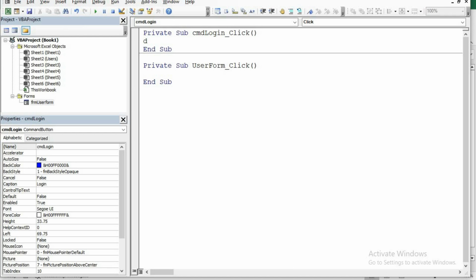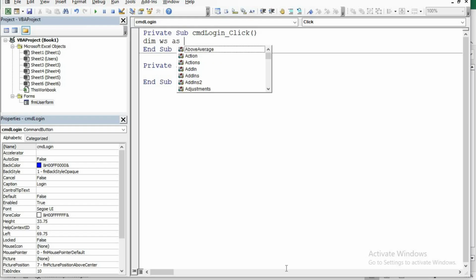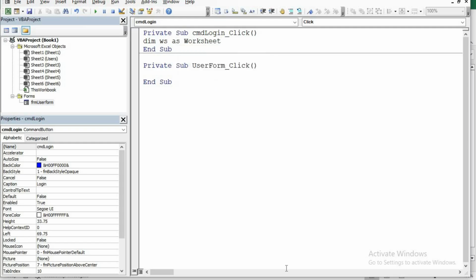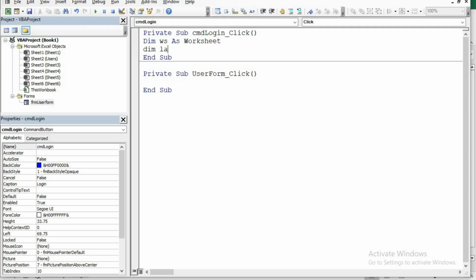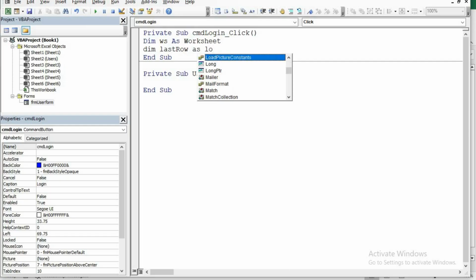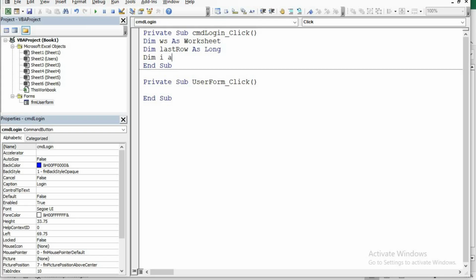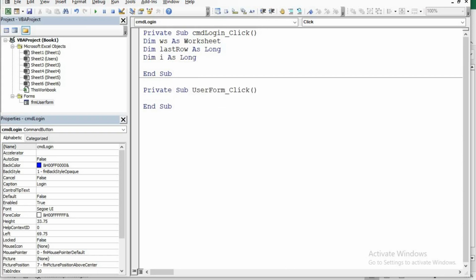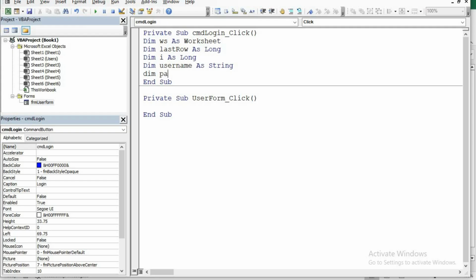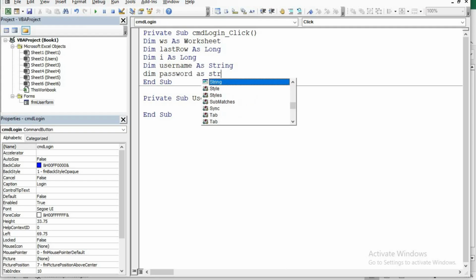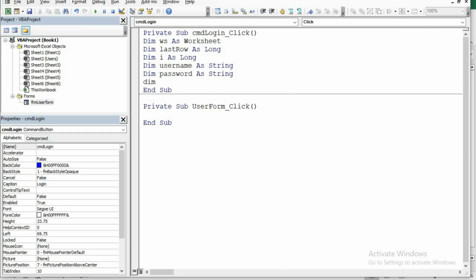Let me declare these few variables. Dim ws as Worksheet, dim lastRow as Long, dim i as Long also, and dim username as String, dim password as String, dim loginSuccess as Boolean.